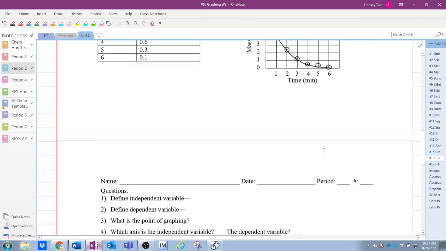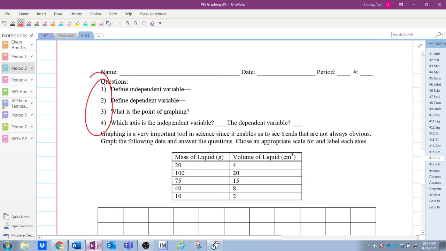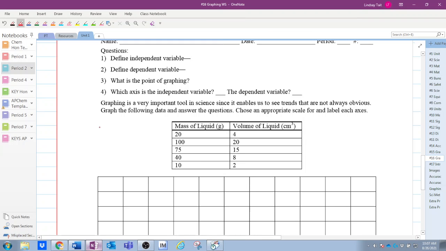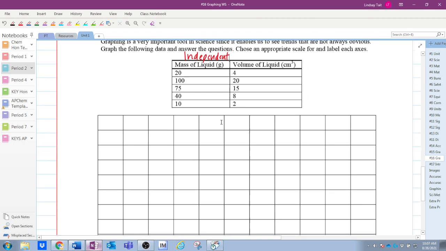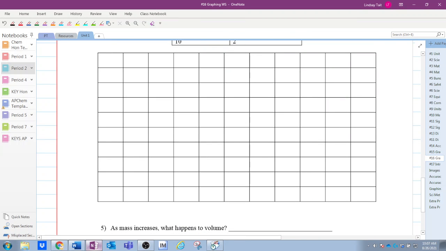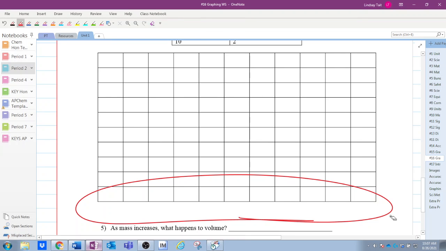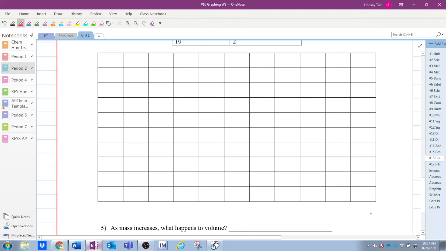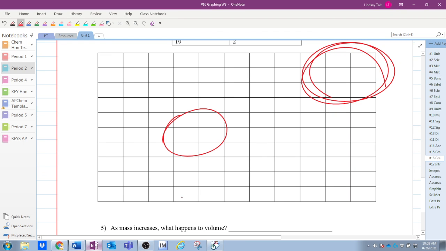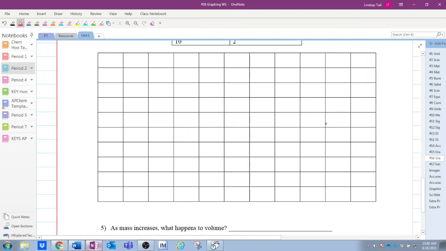All right? And then on the back, you're going to answer these questions here using the text on the front. And then I mentioned in class, guys, if you did not write this down, you're going to want to do this. The mass of your liquid is your independent variable on your graph. That's going to determine if you should put it on the X or the Y axis. But when you make your graph, guys, I expect that you are stretching it out to fill the entire grid. Your last point, spoiler alert, better end up somewhere in this corner. Right? Not over here. You don't want your graph just to stop right here in this area. Okay, make your graph nice and big.